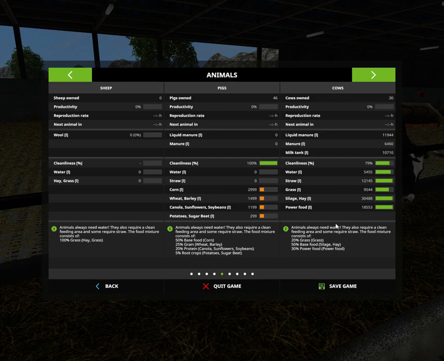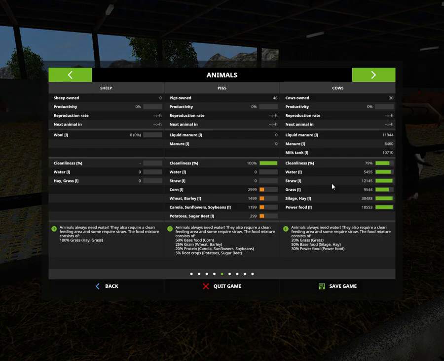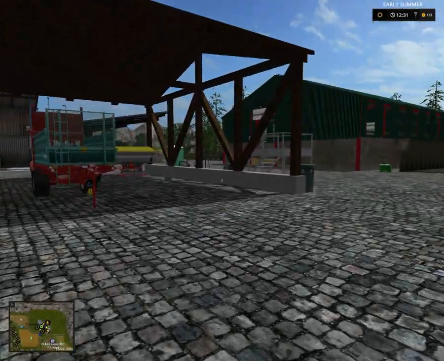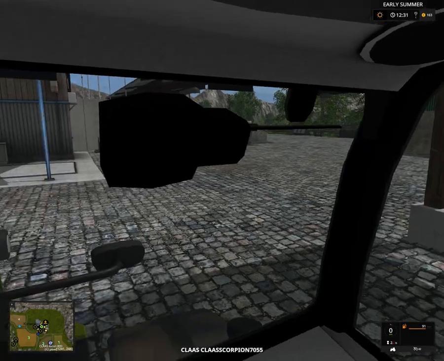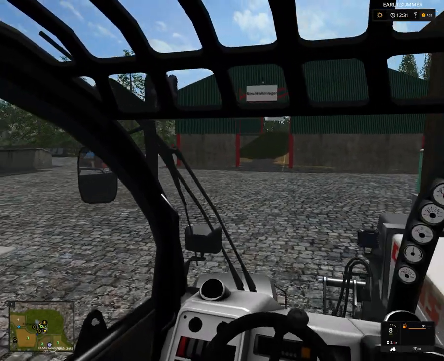Otherwise, it's good. What's it clean at? 79% cleanliness. That's okay. You can go clean that up, so we have something to do until the tractor is done with the plowing.